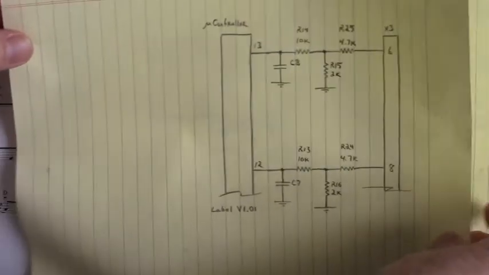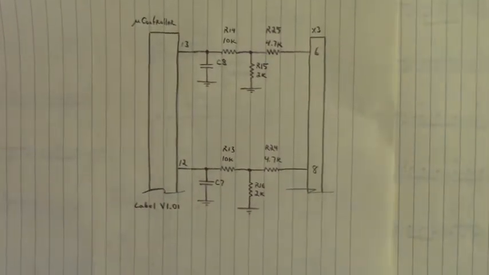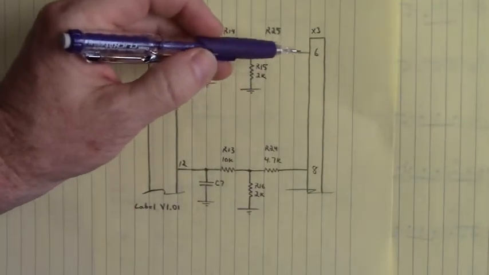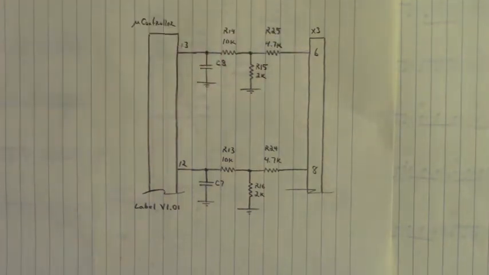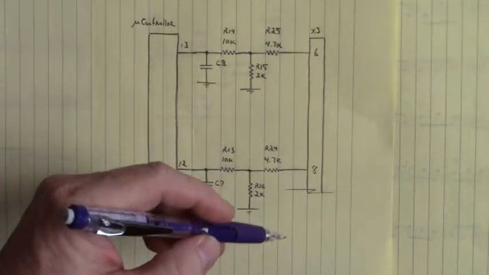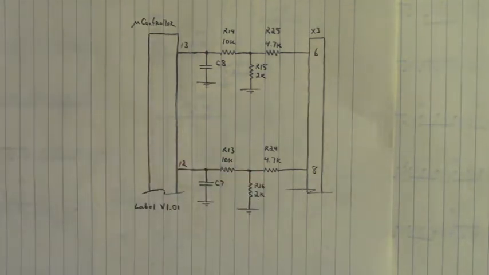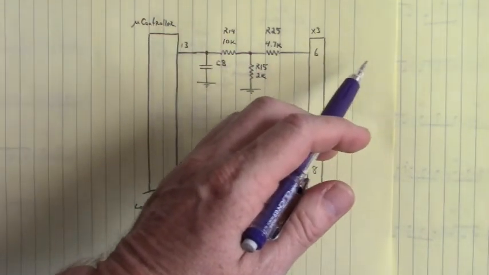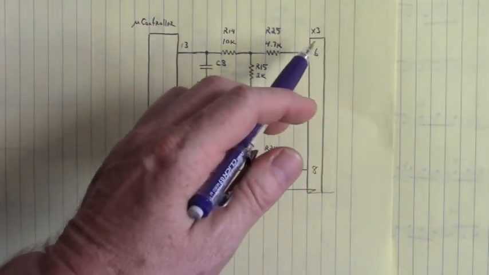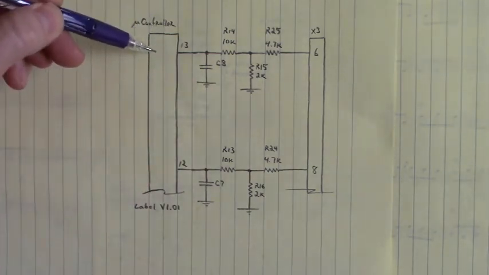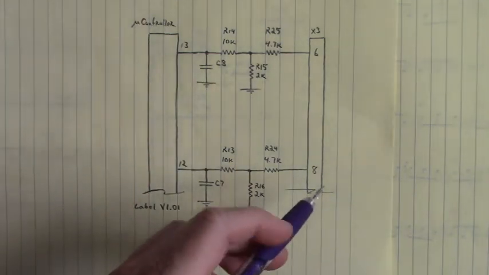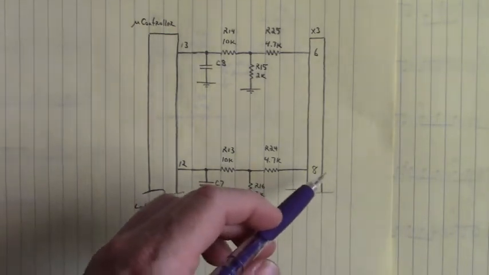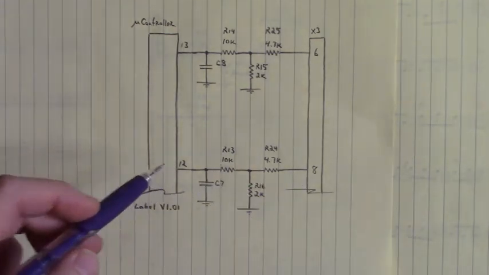So let's put this up here. Pin 7 is close to pin 6. Pin 8 is close to pin 9, and that's why I think, and I'm not going to be the first one to find out I'm wrong and pop that microcontroller, but I think that that 16 volts is switched from pin 7 to pin 6, and this being an input, and that 16 volts being switched from pin 9 to pin 8, and that being an input.